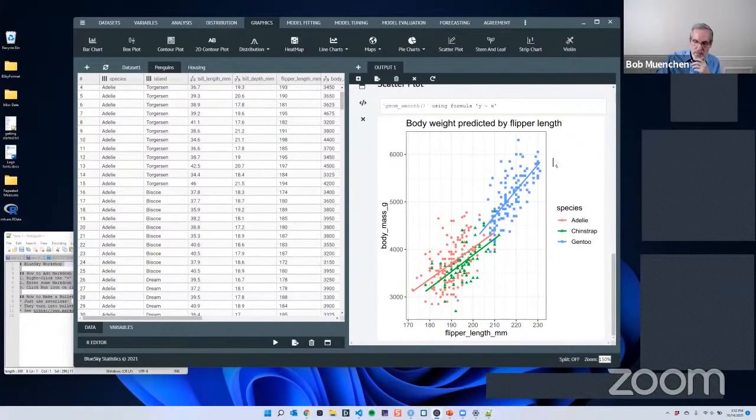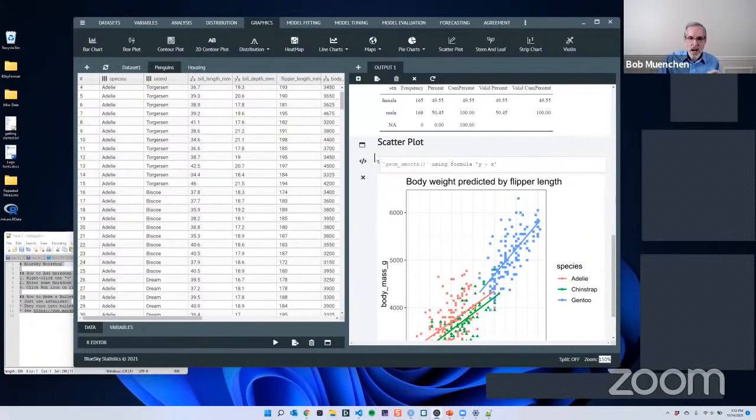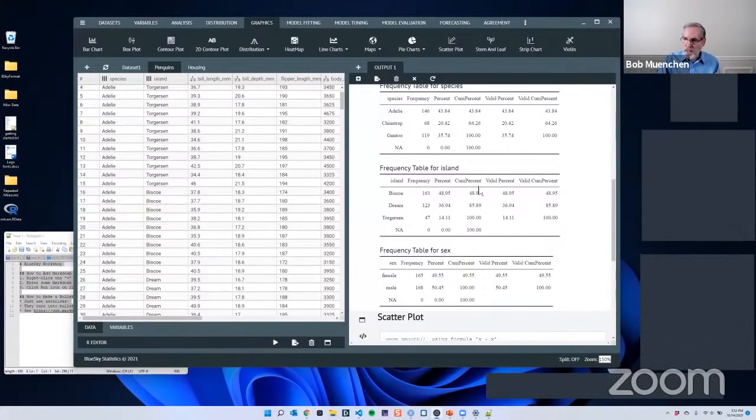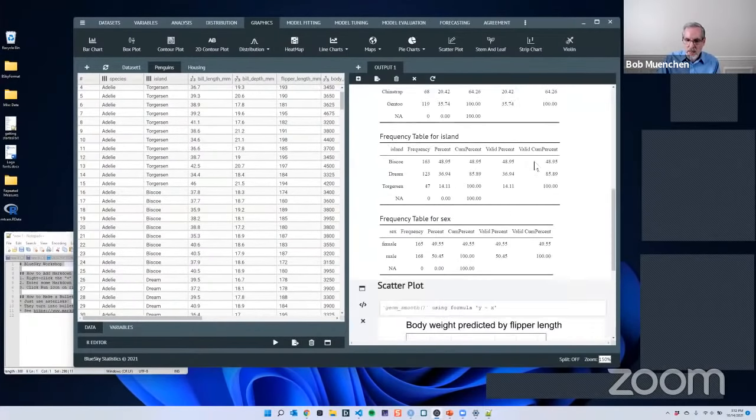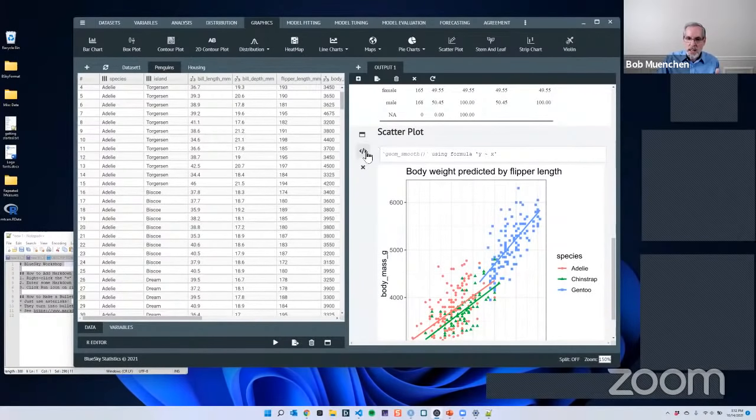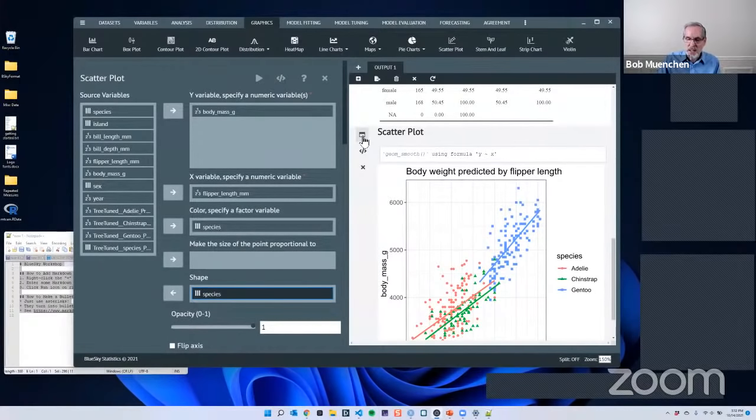So here's my plot. And just to get some really nice R code out, let's make this a lot more complicated. So what's happening here is a workflow is being created, a reproducible workflow. So at any time, I can recall not just the R code, but the dialogue that created it. So here's where the beginners and the programmers can both have what they want, reproducibility at a level that they can understand.